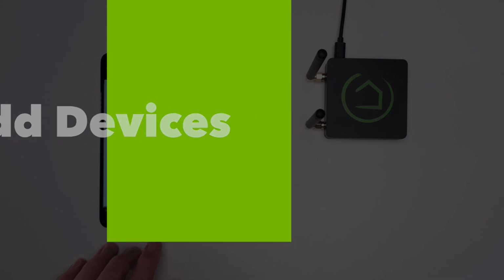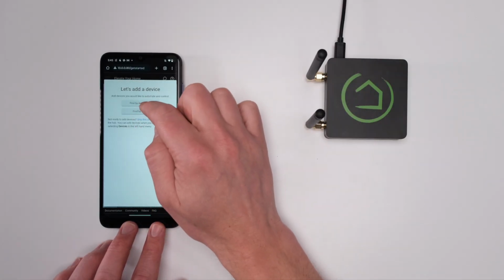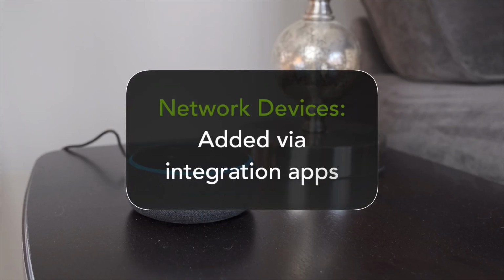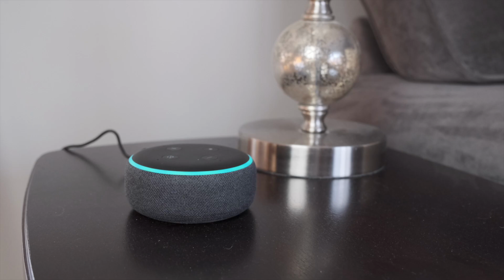Once the setup process is complete, your hub will ask if you want to add a device. This Add Device wizard is for adding Z-Wave and Zigbee devices to your system. If you want to add a compatible network or Wi-Fi device such as an Echo Dot or LIFX bulb, this is done using an integration app which can be found in the Apps section.